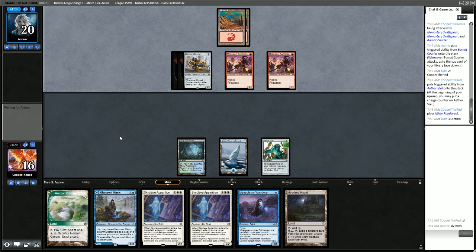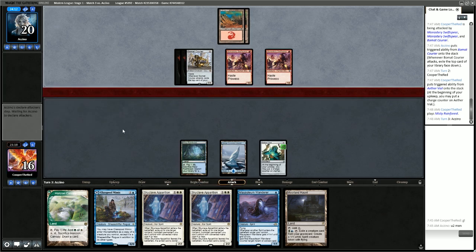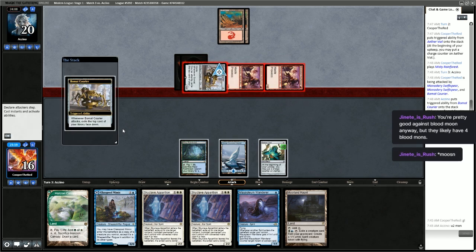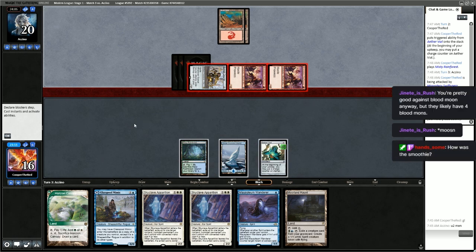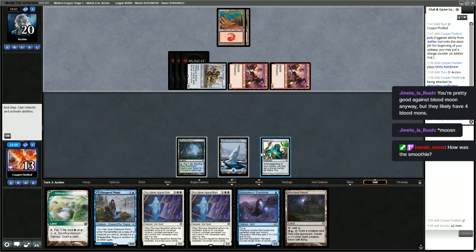The question is, are we even going to be able to live that long? Like I said, I expect to be taking a ton of damage this turn. That's true. They have 4 Blood Moons main, and we do have Aether Vial and Hierarch. Oh my gosh. Really? Nothing. Just 3 damage, opponent.